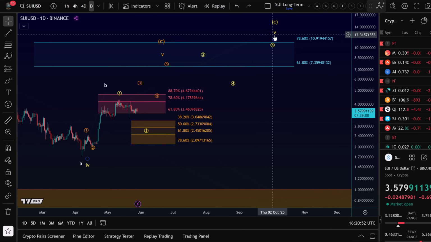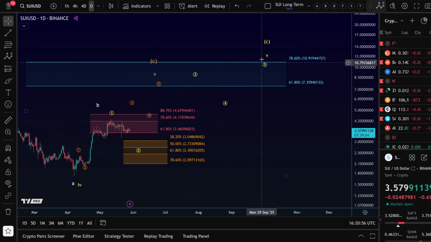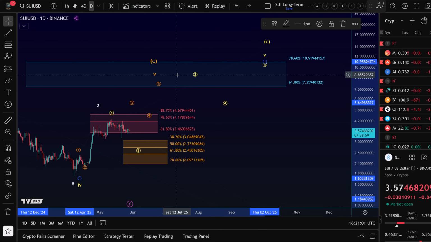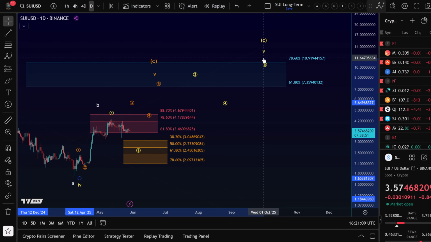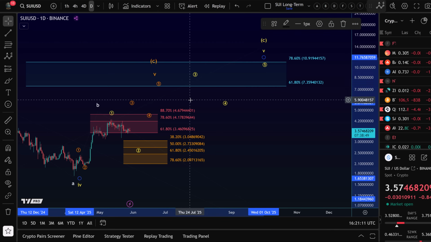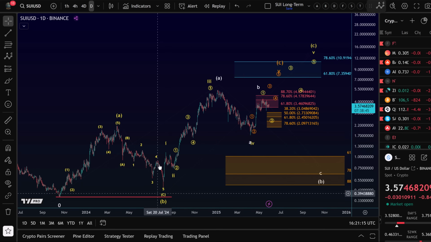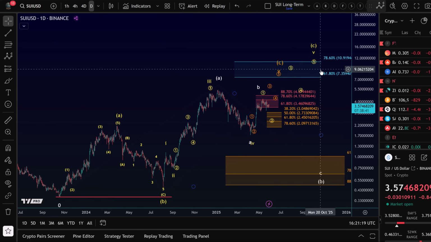Why have I labeled larger 5 waves here again? 1, 2, 3, 4, 5, because a 5th wave is usually a 5-wave move. So usually, when we're dealing with a larger impulse, which we are doing, so that C wave is an impulse, then the C wave has 5 waves. Not all 5 waves are 5-wave movements, but the wave 1 is, the wave 3 is, as you can clearly see, and the wave 5 would be as well.